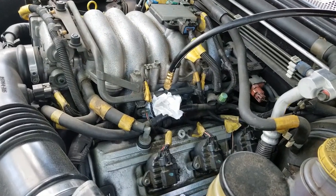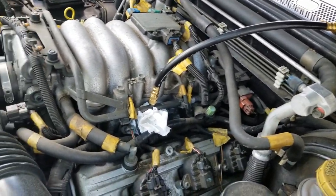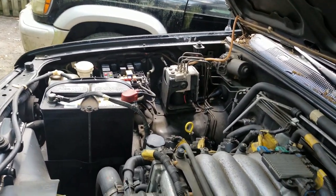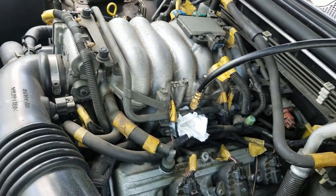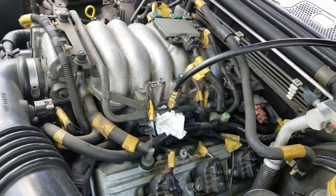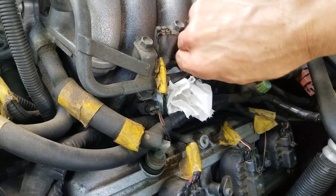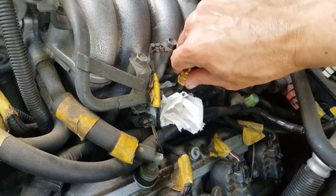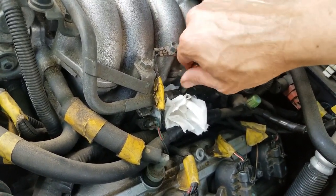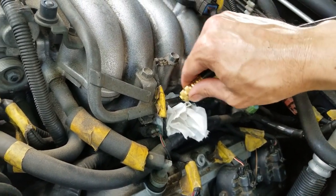Okay, I almost forgot to mention that when you go to remove the pressure gauge, you want to pull the fuse from the fuse box over there for the fuel pump with the engine running, like we did before we started this, to bleed off any pressure in the fuel system before you unscrew this. There's going to be some residual fuel in here. You don't want it spraying out under pressure. So I've got a rag under here to catch anything that may leak out.